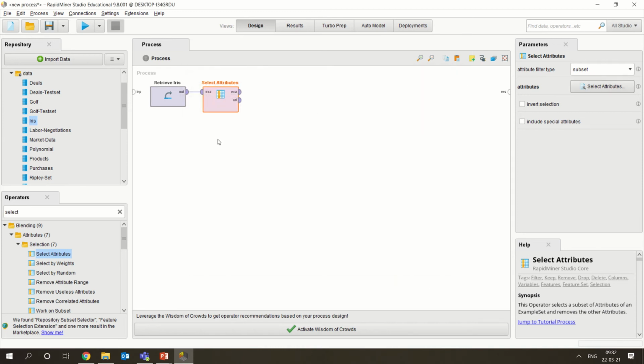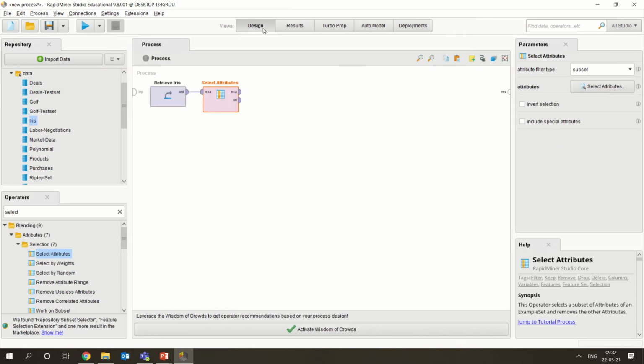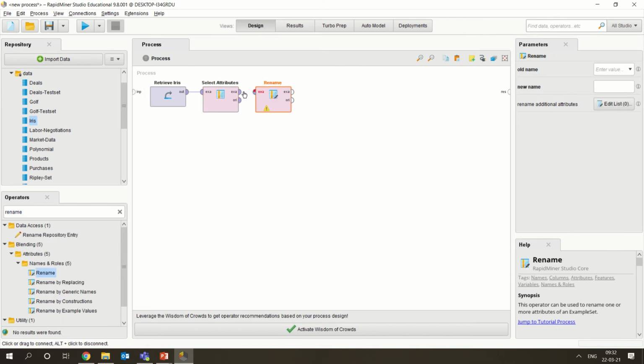Now one issue with this particular data set is that when we look at the data set, we see A1, A2, A3, A4. Somebody who is new to this data set may not be able to understand what these A1, A2, A3, A4 are. As we have seen so many times, we know what those attributes are. So what we could do is use an operator called rename, which will help us to rename the attributes.